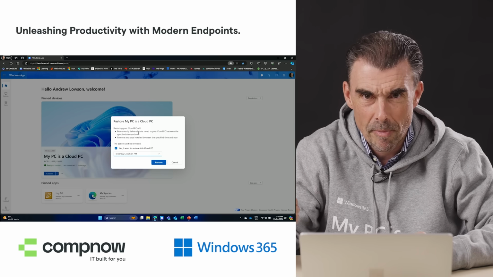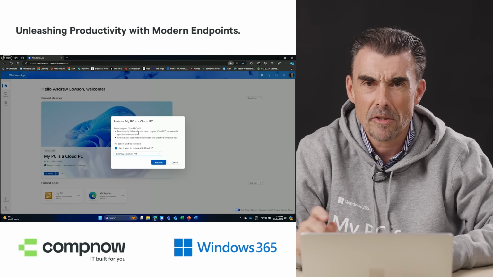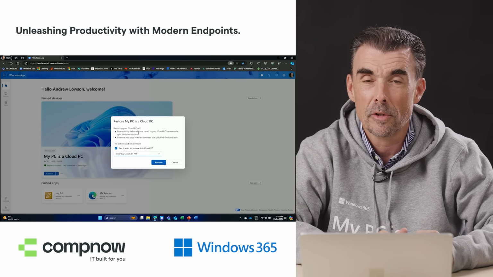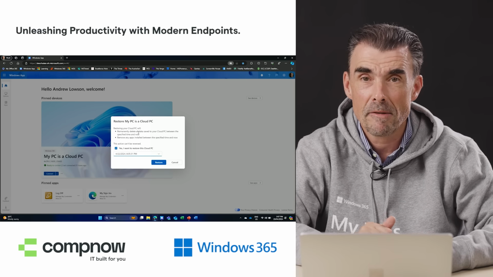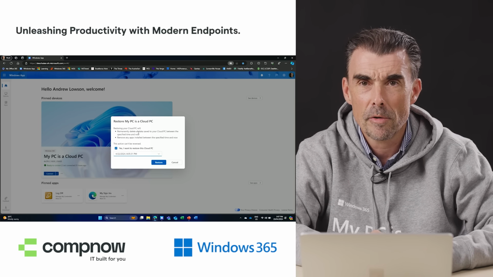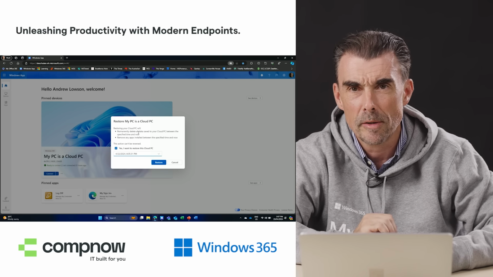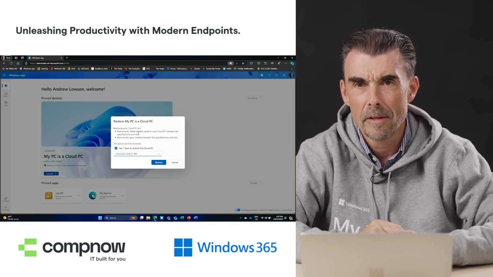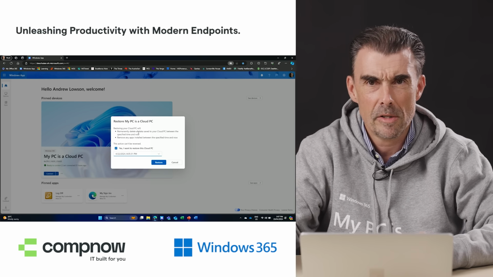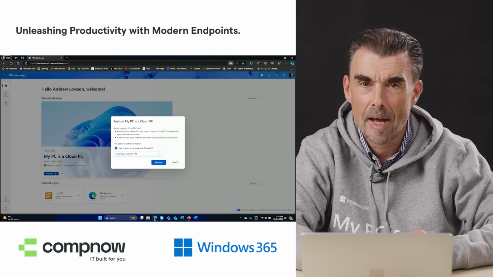Maybe you've got a bad Windows patch or a bad application patch coming down to your PCs. Imagine a world where you can just go into Intune and restore a whole bunch of PCs back to a known good state. Or maybe you've had a ransomware attack, and you can leverage the restore functionality through snapshots on Windows 365 to bring all your cloud PCs back to the point before ransomware hit. So you don't need to worry about the ransomware attack. You can just basically wind time back to that particular point before the attack happened.